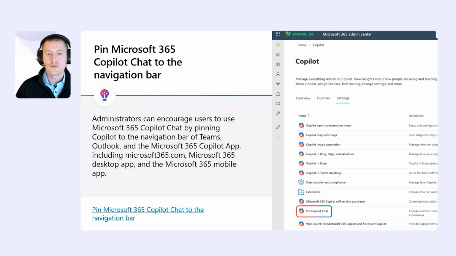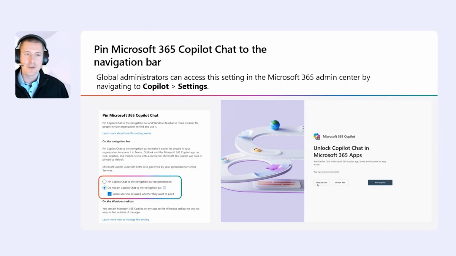If you would also like to pin the Copilot experience to your left rail in the Teams experience, there is an additional control inside the Teams Admin Center, called an app setup policy, which you have to configure separately to accomplish a similar experience for your users. But now let's double click into the actual experience and how that looks from an admin standpoint.